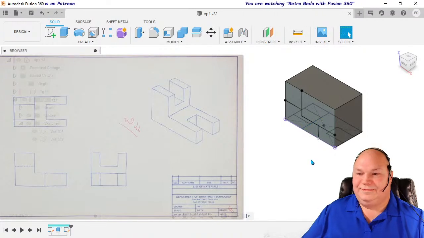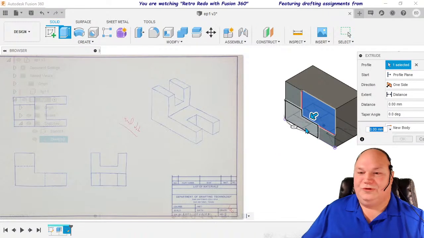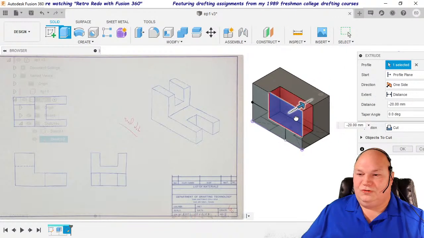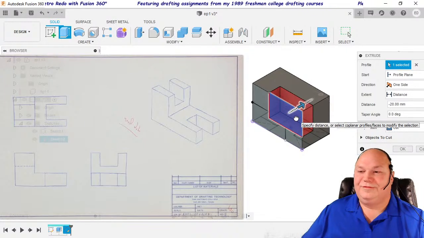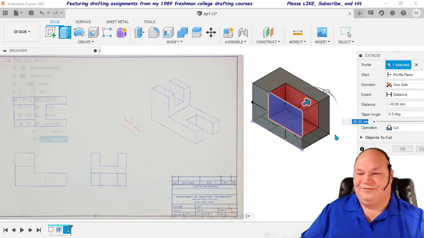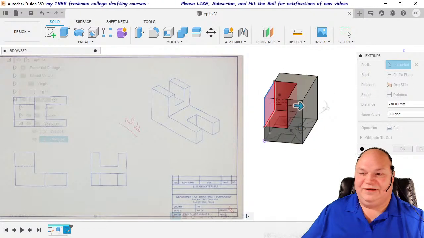Correct? Now we're just going to slice this through. So we're going to extrude, and we're going to extrude into the negative here. We could give it a particular dimension, which will be useful in the next one of the next objects that we do. But in this case, we want it to just go all the way to the back side of the object.